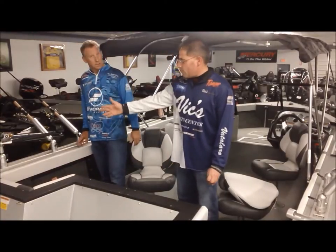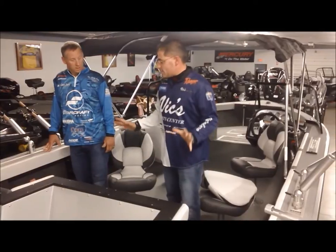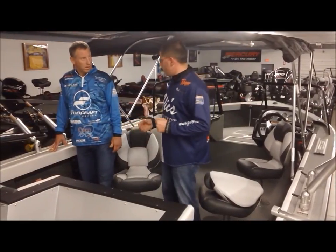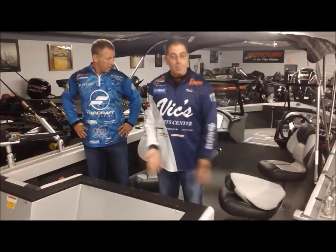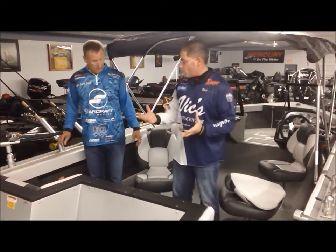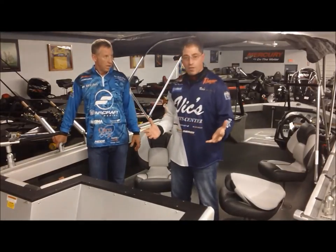And we actually have three rod holders on this side. But the main thing with this particular boat is having room back here to walk around and move. Now, we do have all four seats in place right now. And as you can see, me and Gary are standing right here. You can definitely put three people across the back. But basically last night even, I had four people in the boat. I wasn't cramped at all. We had lots of room to walk around, okay?